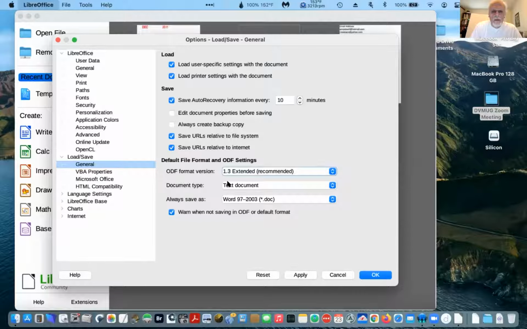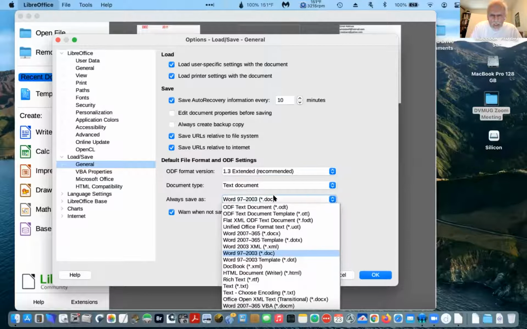For the text type, for the type of documents of text, I changed it to Word DOC. You might want to change this. I really should have made this DOCX.